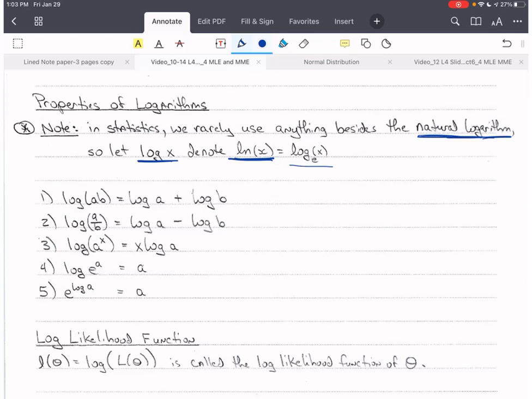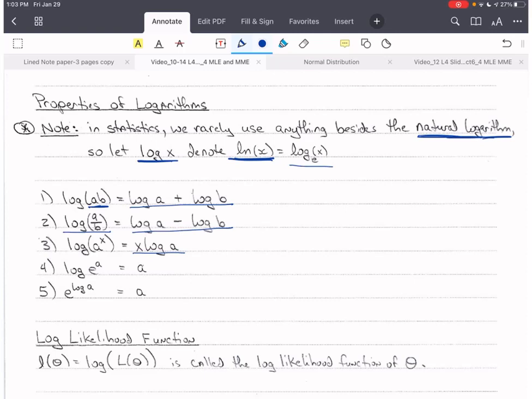Okay? Now, so let's think for any logarithm, log of a times b is equal to the log of a plus the log of b. The log of a divided by b is equal to the log of a minus the log of b. And these should have been proved for you a long time ago in algebra. And the log of a constant raised to an x, so this is a constant raised to a variable x, is simply x times the log of the constant a.